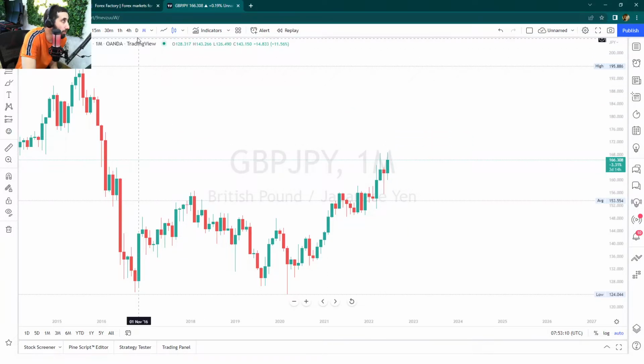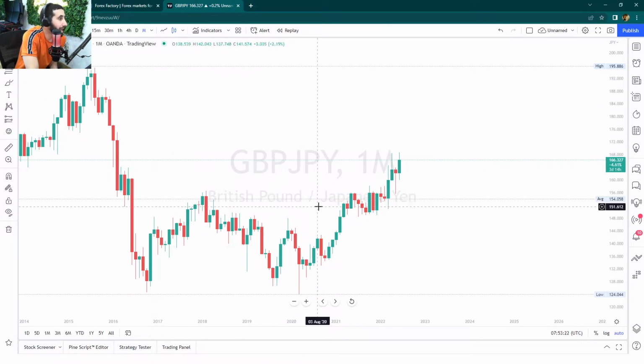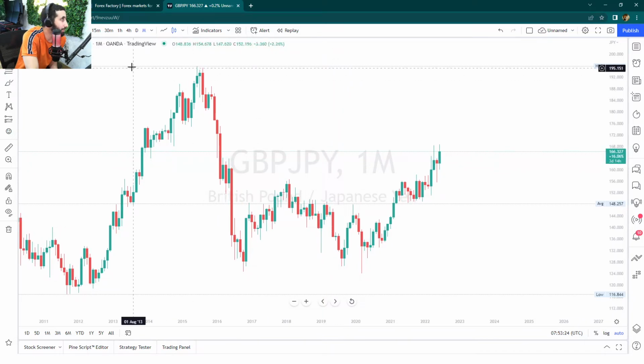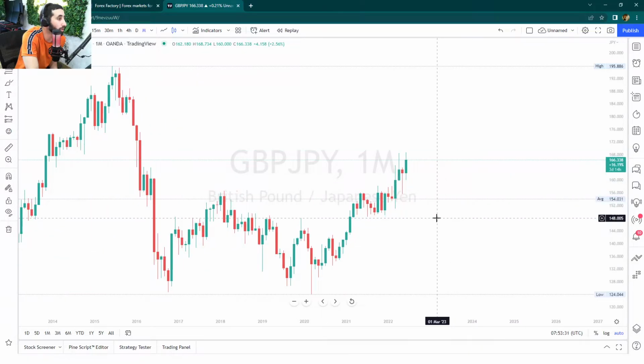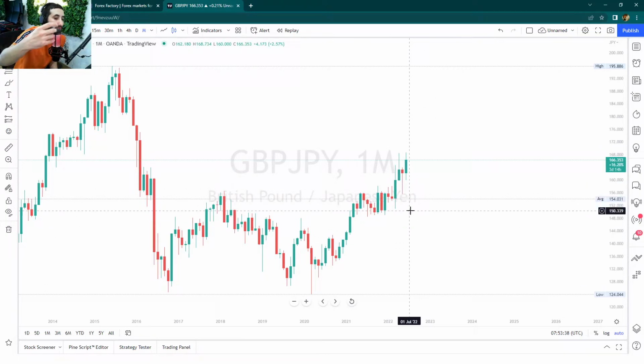And when you go down from monthly to weekly, and then to daily and 4 hours and 1 hour and so on, it's basically just like you zoom in inside the chart, if that makes sense. So now, for example, when I'm seeing the British pound, Japanese yen on the monthly time frame, I can see that there is a bullish confirmation from the monthly, that the market is actually continuing. Bullish is basically a word that we say when the market is going up, and when the market is going down, we call it bearish.